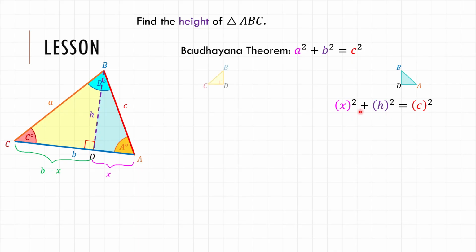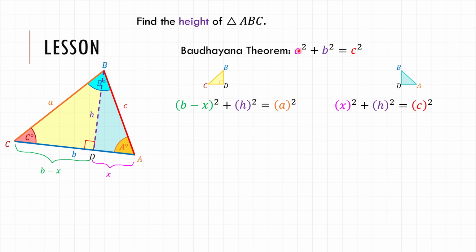On the other hand, with the other triangle, this yellow one right here, this is triangle BCD, the Pythagorean theorem might look quite different. The first leg of the triangle has a side length of b minus x, so I'll take all of that and square it. And then I'll add this side, which is h, and I'll square it. And that should equal the hypotenuse, which is a squared.